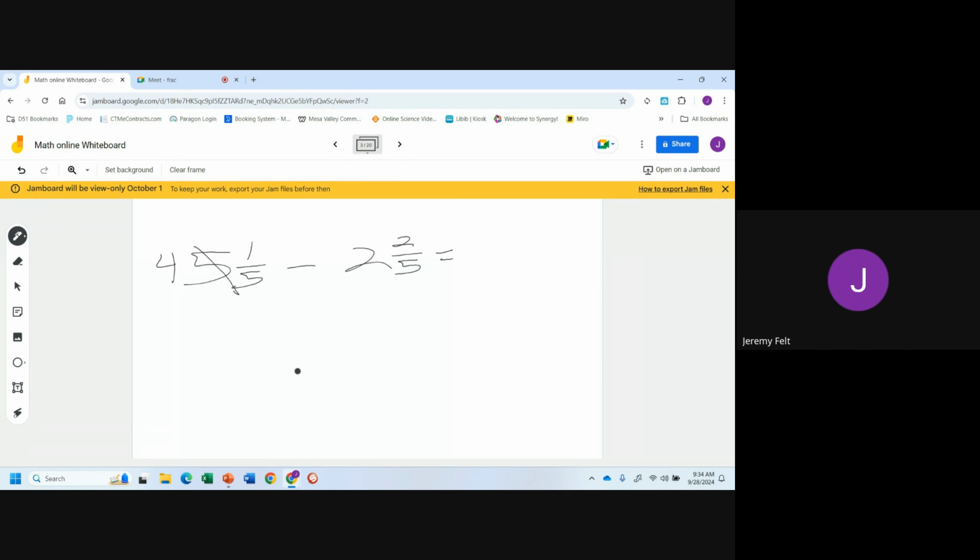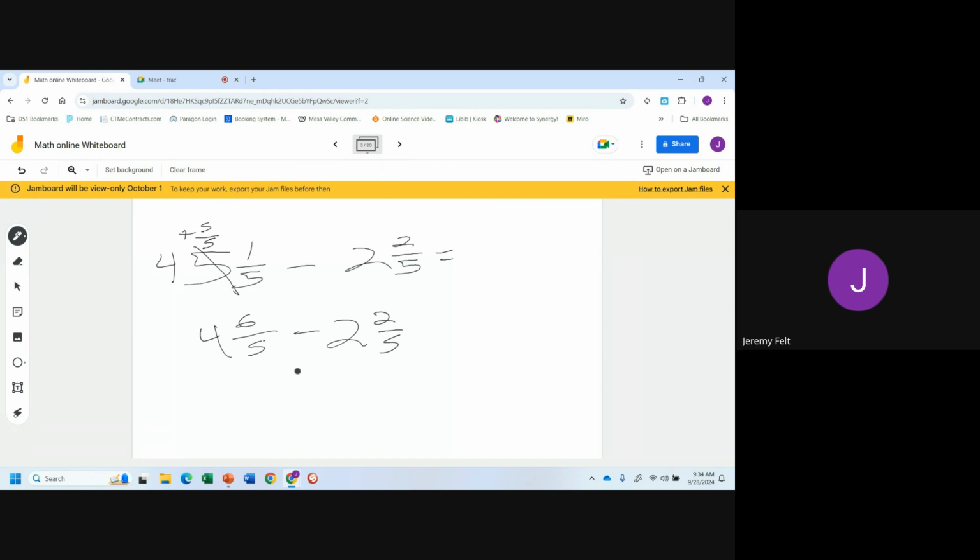I can think of the 1 that I'm adding as 5/5, because that's equal to 1. So I'm adding this to that. The reason, just like we borrowed in the 22 minus 9 example, is that we want to make sure, since this entire number is larger than this one, that we're not going to get a negative solution. So 5/5 plus 1/5 is 6/5.